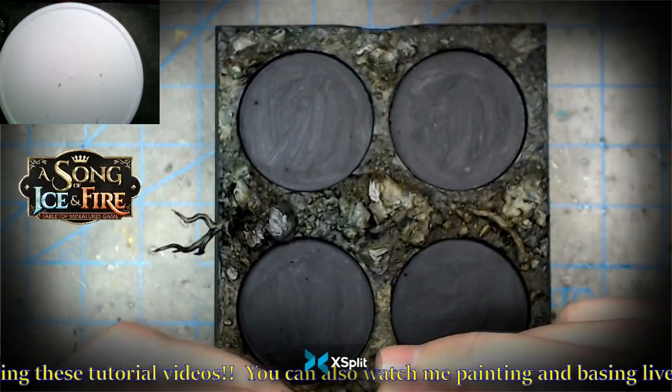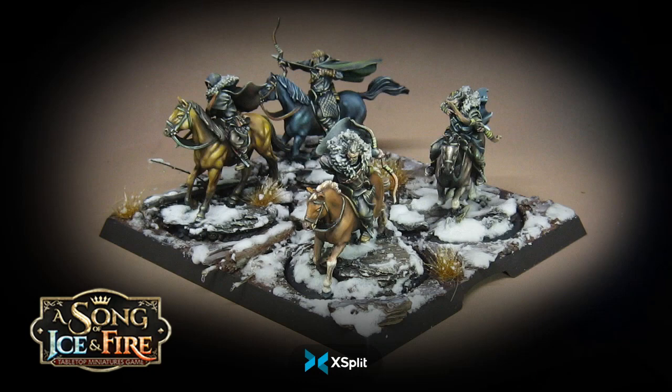Now we've got another unit here. These are Night's Watch right here. So a very similar thing. We will be using some of the Armored Wolf crushed glass snow. Also, a couple of grass tufts. And there's some nice little wintry ones that I think are going to work really well with this. We're going to try those as well.